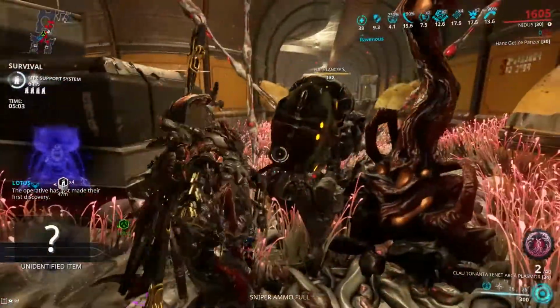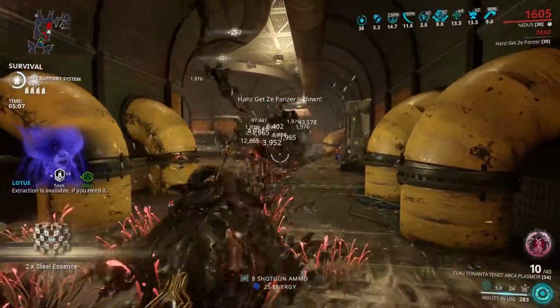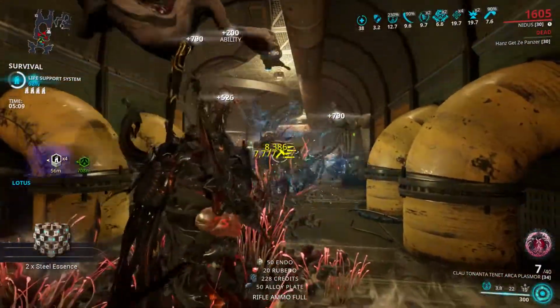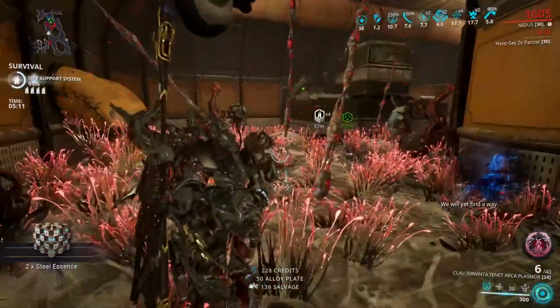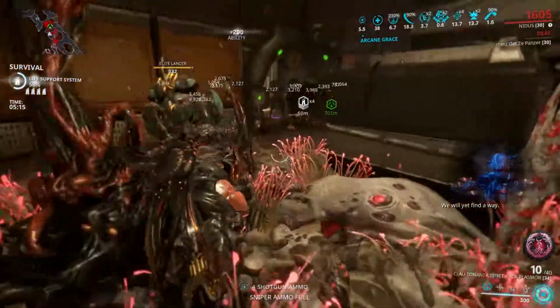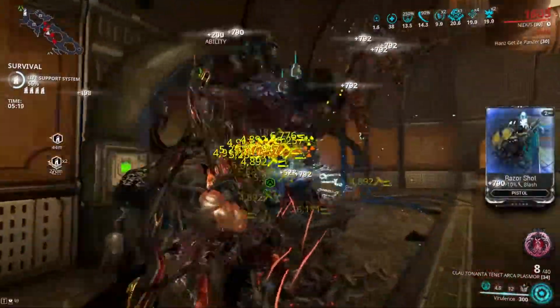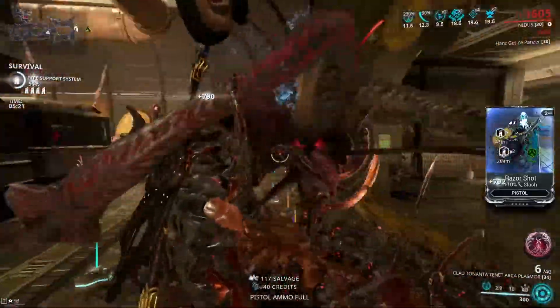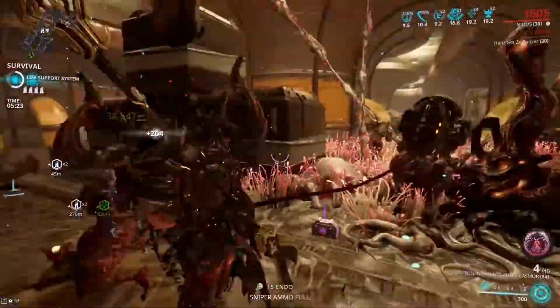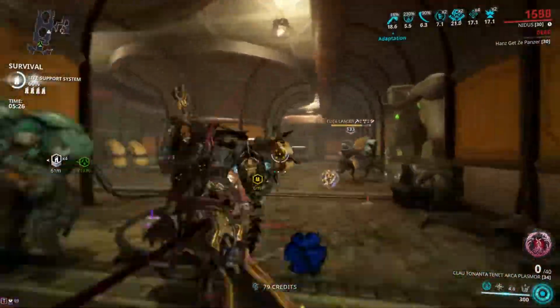Yeah, I don't know about you, but I think that's pretty powerful, right? I mean, right? I'm not crazy here. Keep in mind, the Acolyte is pretty resistant to statuses, all things considered, and they have a lot of HP and armor. And it was killing that dude that quickly. Yeah, that's pretty strong.